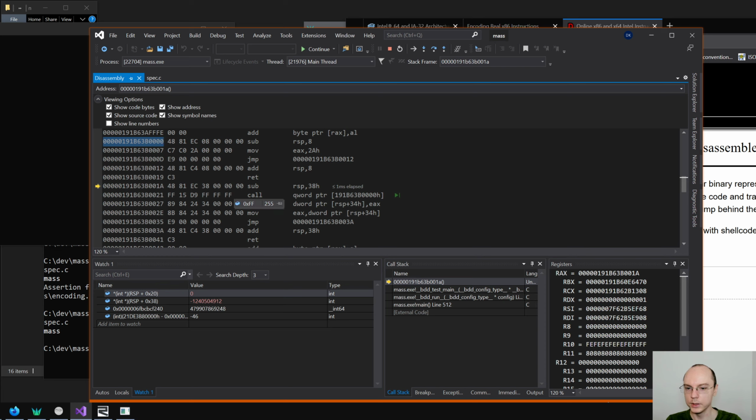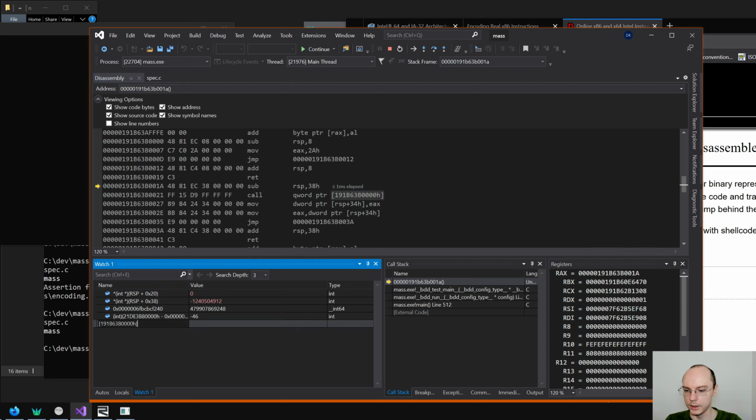So the encoding seems to be correct as far as offset is concerned. But if I understand correctly, instead of going to that location, it tries to, I don't know, use this as an address or something, which is not what we want.